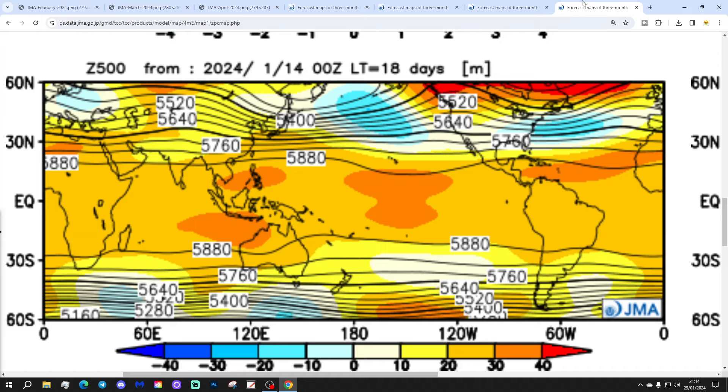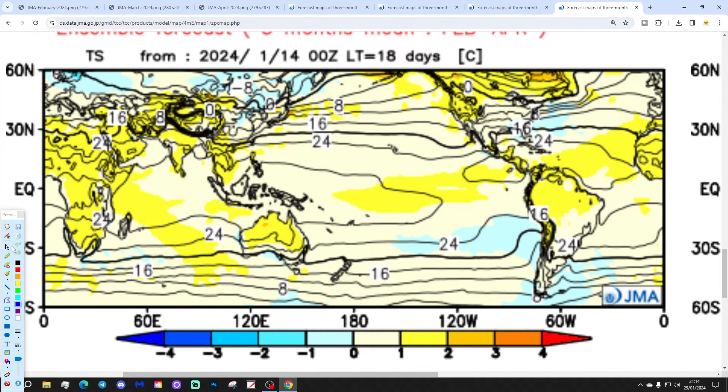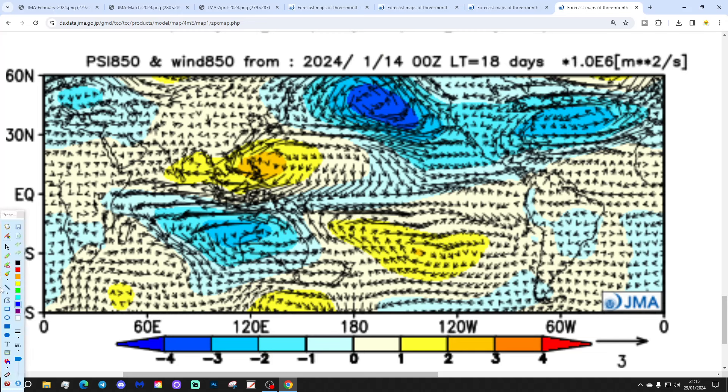The overall three-monthly period from February to April shows above average 500 millibar heights in the Atlantic - a strong blocking signal. The temperature anomaly is about average overall, but I would think it could be colder, because if February and March are colder than average, even with a mild April, we're likely to have an overall colder than average 90-day period. For precipitation, it's a largely dry to average picture. The mean wind direction for the next three months is north-easterly, particularly down to February and to some degree March as well.